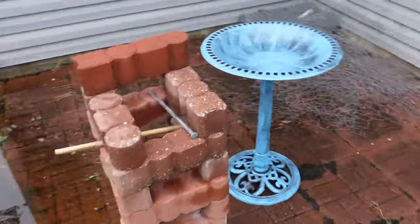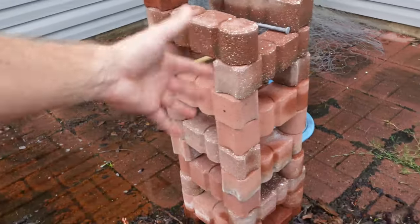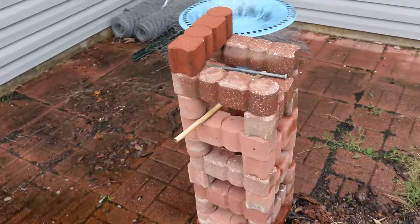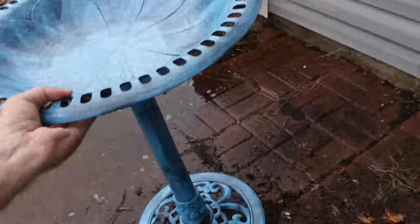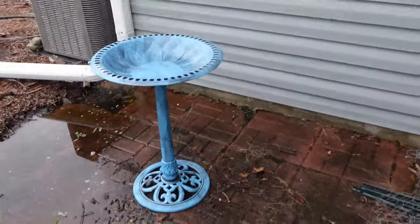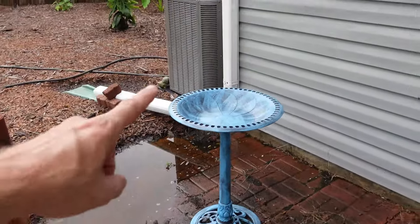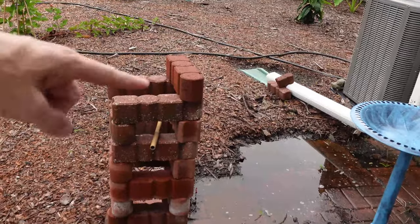What I think I'm going to do is put it right here next to the lizard tower — that's what I've nicknamed this structure for the anolis and some other lizards and geckos we have around. I'm going to put the birdbath right here next to it, maybe something a little bit closer to the air conditioner. There we go — I should be able to see that pretty well out my office window. Now I can see my birds taking baths and my lizards crawling around doing their little throat display. I should have a video up shortly about my lizard lounge and lizard towers, but back to the birds.